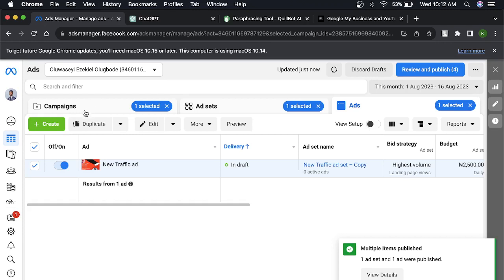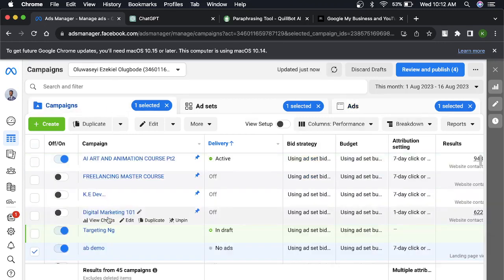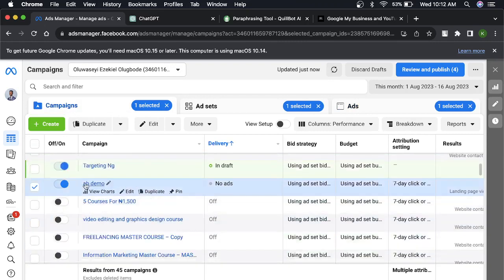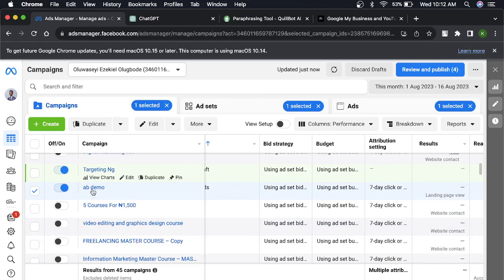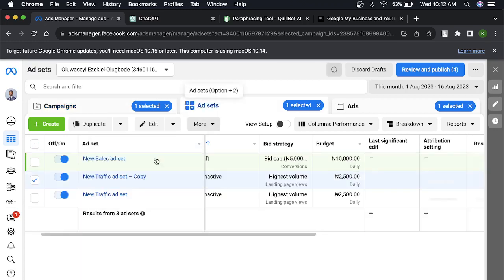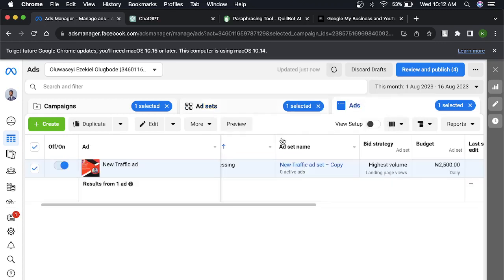Can you see it? Click on it. AB demo, that's it. Click on ad set. Can you see the two ad sets? 2.5, 2.5. Then click on ads.